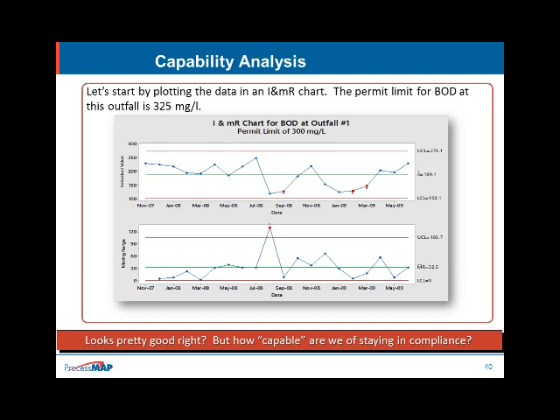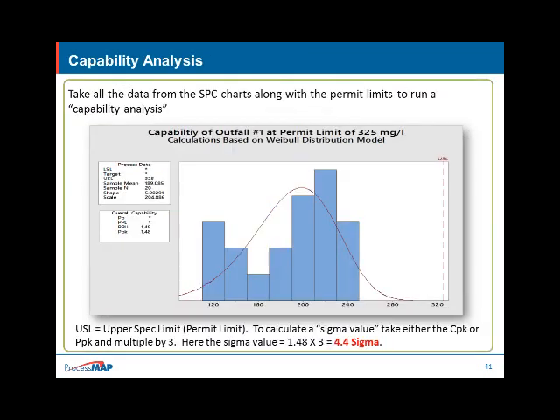So we take a look at this process. This process is fairly stable, fairly in control, with some special cause variations going on there, but not too bad of a process. But how capable are you? Okay? So let's say, for instance, I need to take time to explain this to you for a minute, but this is what happens when you put the data into statistical process software.